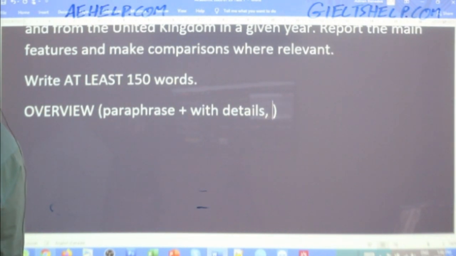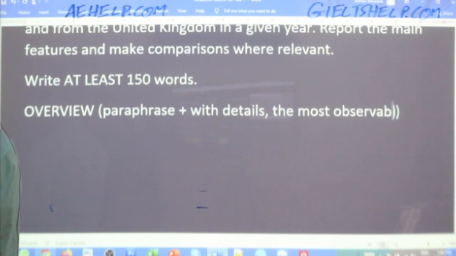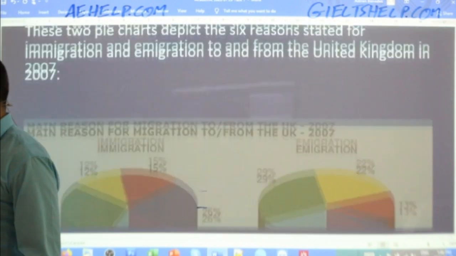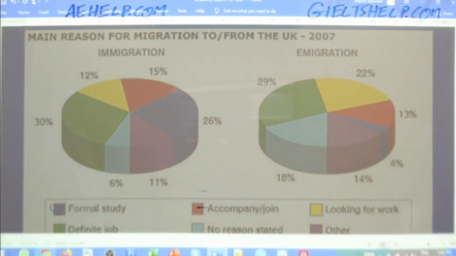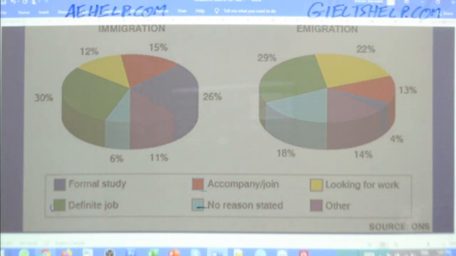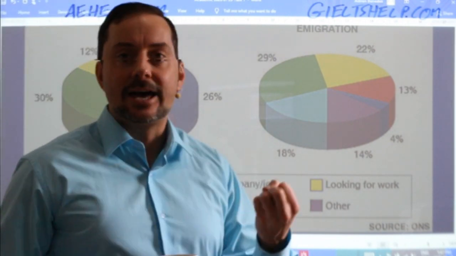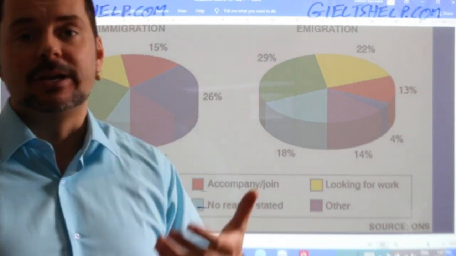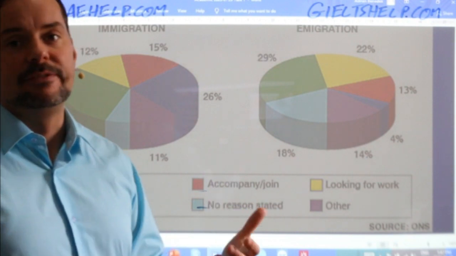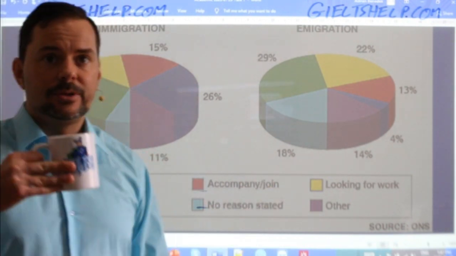All right, one more sentence for the overview, right? Which is the most observable feature, okay? So let's take a look. Just by looking at the chart here, what is the most observable feature? So what can we say about this? I think there is a very clear observable feature just by one eye shot here, for sure. Let's see if we agree what that is. You should always try to have unanimous thinking with your classmates or others on what that main feature is. If 4 or 5 of you say the same idea, then we know it's probably the main feature here. Okay?